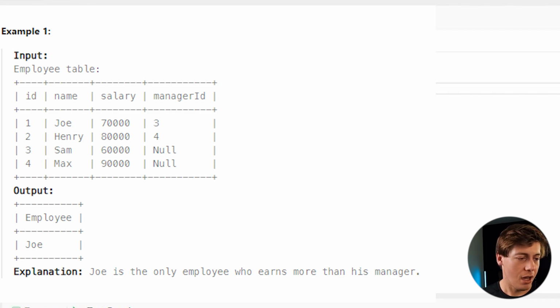But regardless, that's essentially what we have to do, but we only have one table. So how I think of this is we're going to have to join manager ID and then ID. So we're going to join the table on itself. Kind of a tricky interview question, which I think is also an easy. So it's kind of a curveball for a lot of people, at least your first time taking a look at this, if you're not well-versed in SQL. So let me explain how I would do this first.